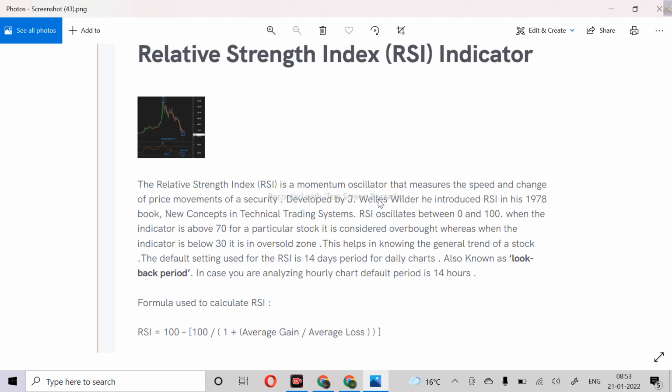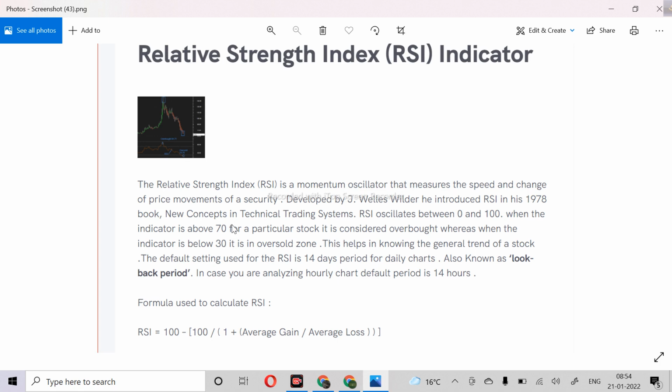So what happens when a stock becomes overbought? There is definitely a tendency in the coming days to sell those stocks, to dump those stocks. So when the RSI index of a stock exceeds a certain value, there is a growing probability that in the coming days that stock will be sold by many of the investors and the value might come down. So RSI is practically a wonderful indicator to show when to buy a stock.